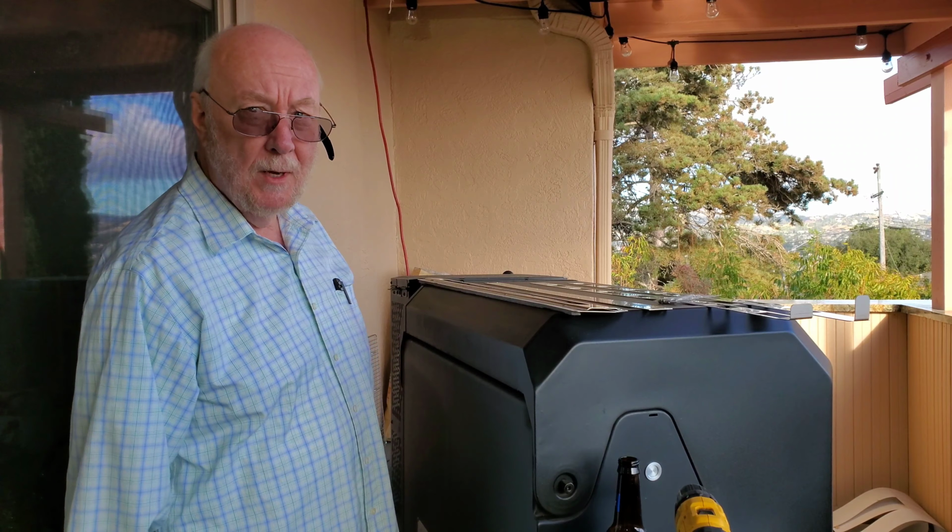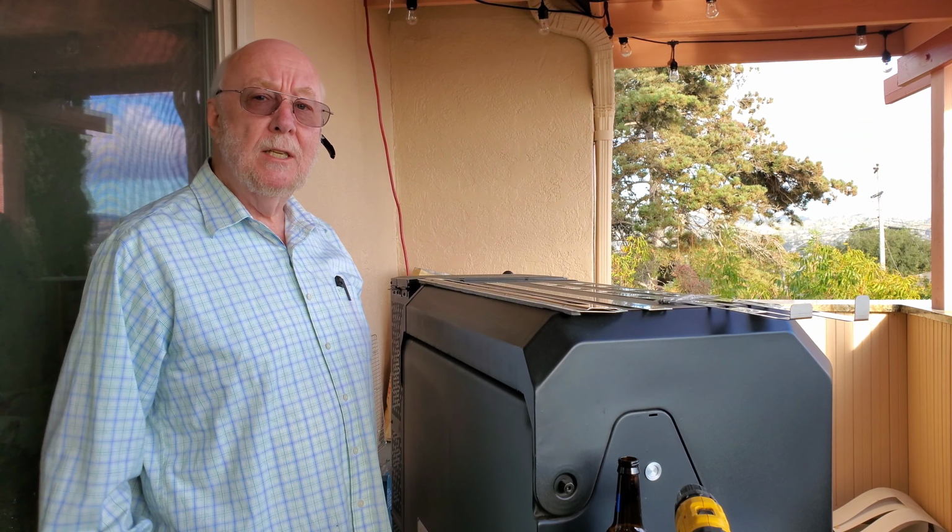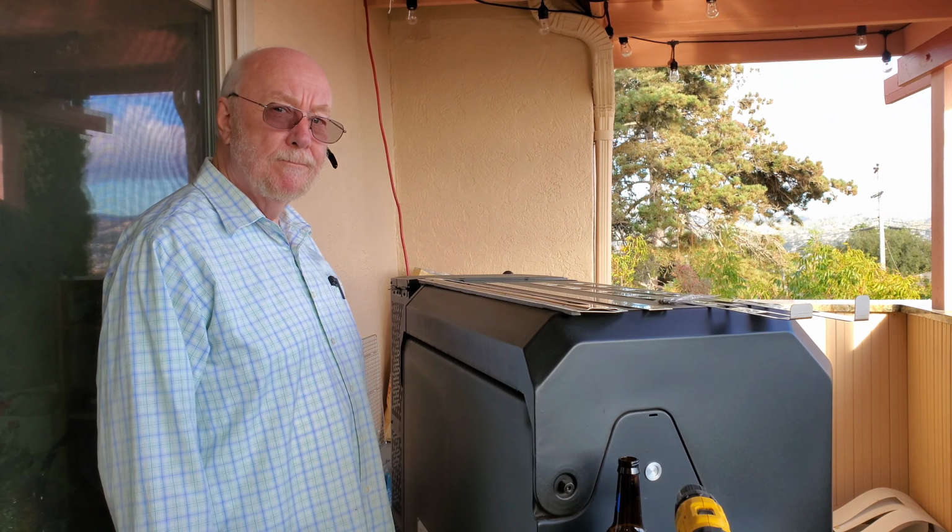Hello. I'm getting ready to do a vent cover for the back of my smoker, so I'll be able to open and close how much smoke I want to come out. And I'm counting this as a one beer mod, so come along, see how this goes.